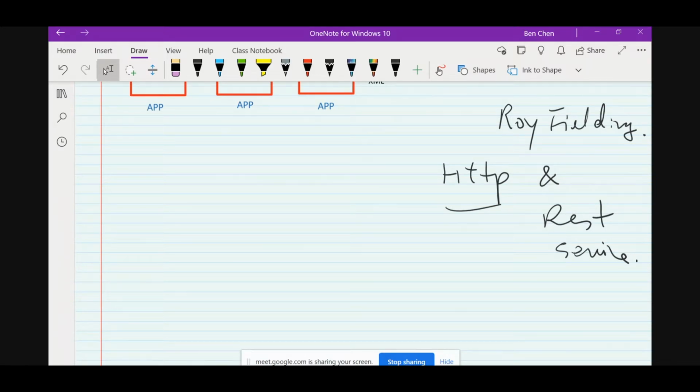Then we're going to dissect the HTTP. This is called a URL, right? You need to remember, this is called a uniform resource locator. Very important.